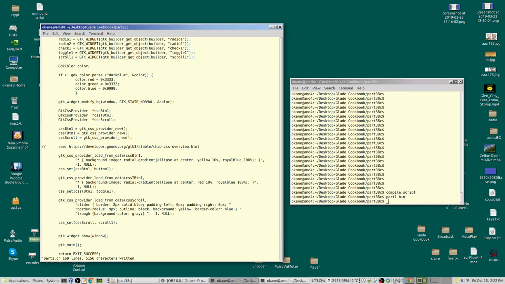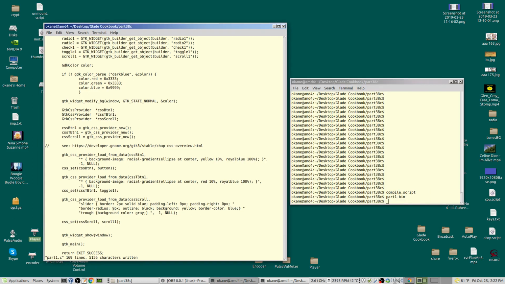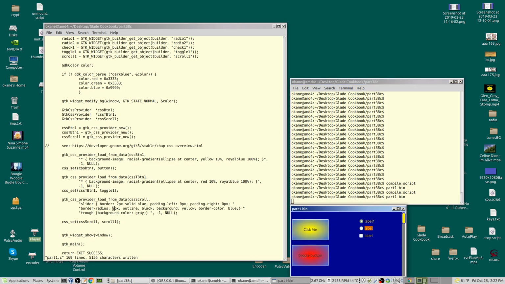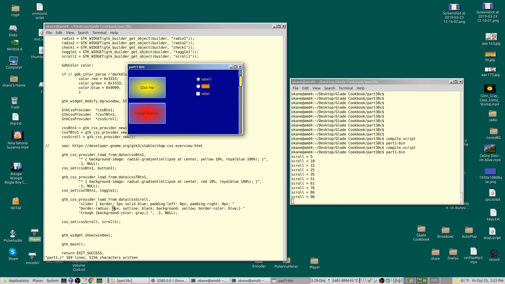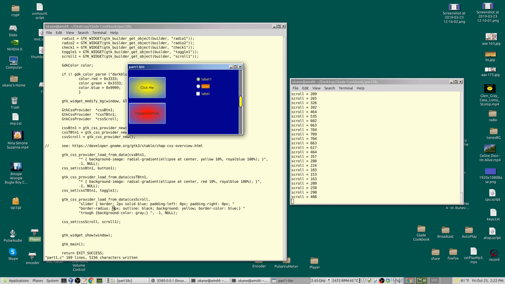All right, here's the third and last on colors. And let's show you what we've got here. Let's compile it. I'm not going to do two parts. You can see what it looks like without the colors from the previous videos. But here it is, and you see we have the button colors, which we spoke about, the label colors, which we spoke about, and we have the scroll bar, which you can see the numbers going by as the scroll bar goes up and down.